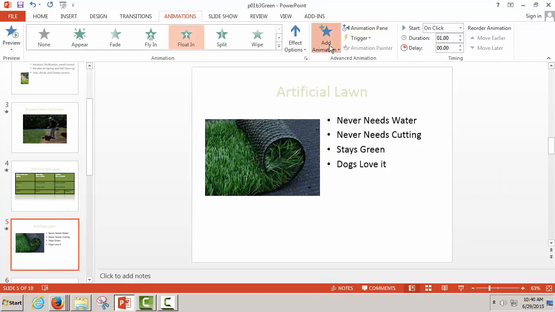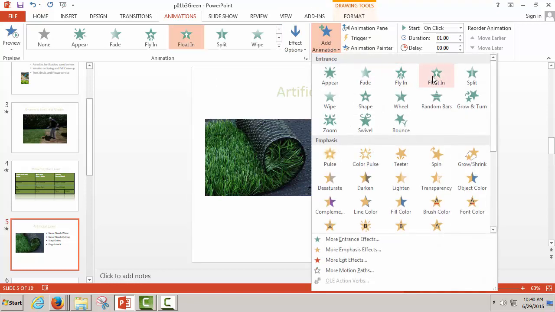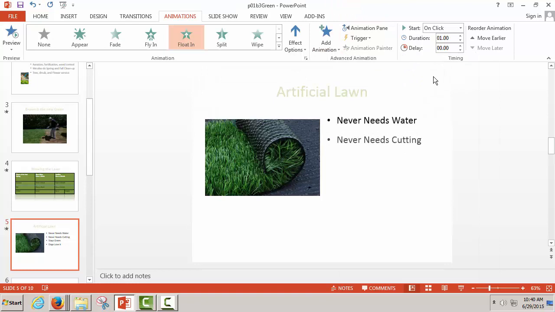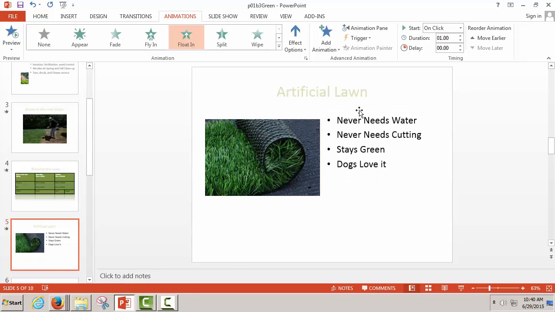And which way do we want it to come in? You can change the effect. Oh, you can only float up or float down. Do you see that? So make sure you select the entire thing to apply the animation. If you just have one selected, it will just do one.